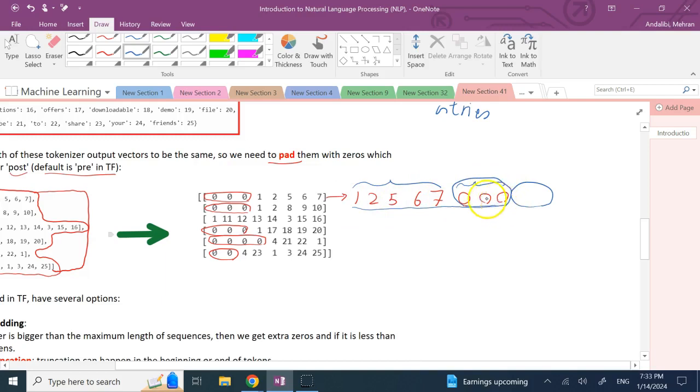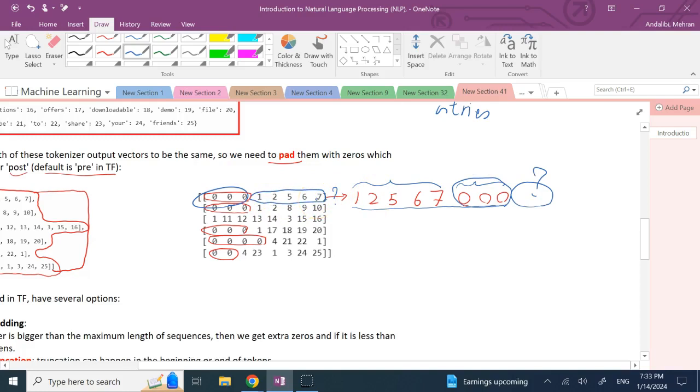They don't tell me anything. They are not related to any word in the dictionary. So here I have no suggestion. So if you want to guess the next word, you better put all these zeros at the beginning. Then, when it goes toward the end, it has all of these meaningful words to look at.